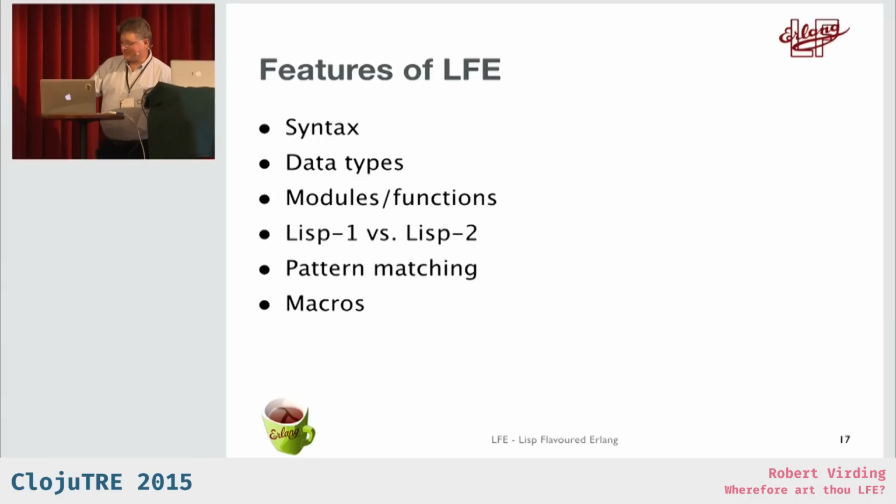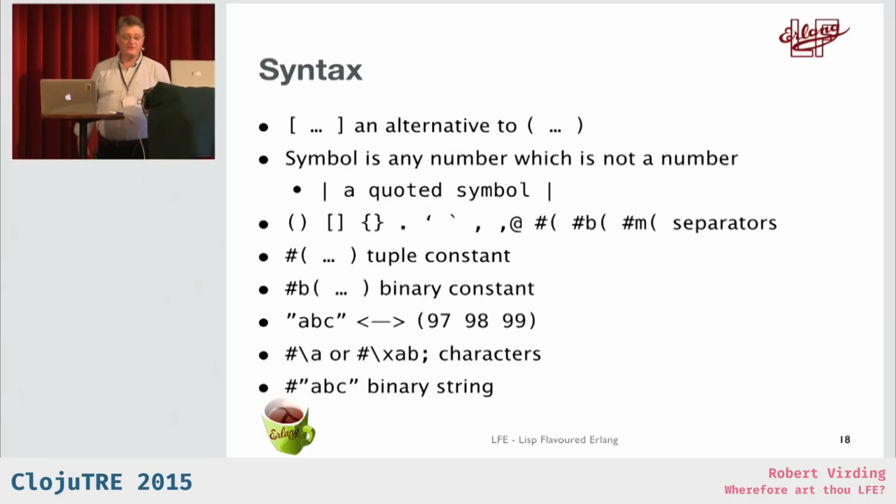And pattern matching macros, yeah. So the syntax is pretty standard Lisp. It's pretty much Common Lisp inspired, but there's a bit of Scheme chucked in there as well. For example, we've got the square brackets we can use as alternative parentheses, but they're still just lists anyway. The quoting is done with a vertical bar like Common Lisp.